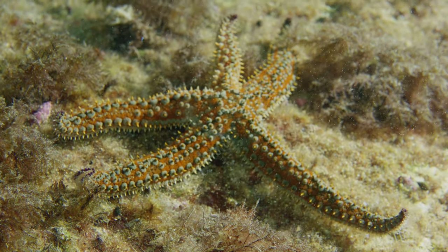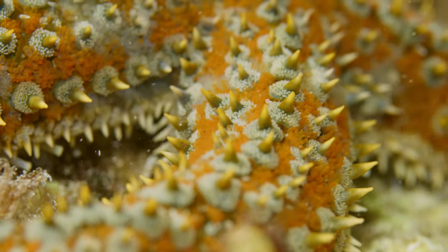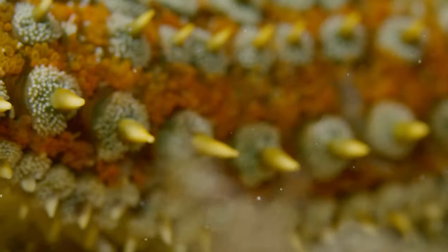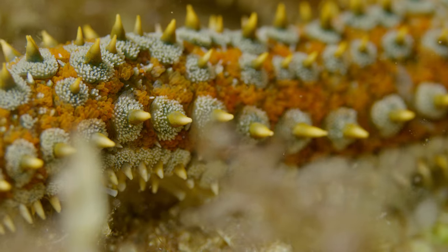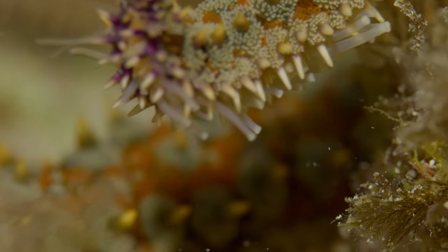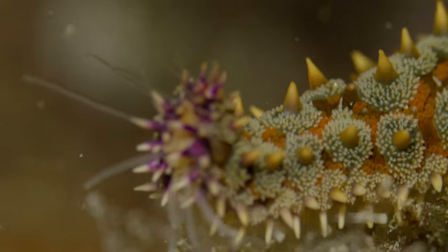However, if this starfish decides to have a little urchin for supper, then he can do just that. If you look closely, you can see that the starfish has what is known as a hydrostatic skeleton. Even more interesting is the clever way in which he uses his tube feet — our spiny starfish has hundreds of tiny water jets which he uses to travel around. Possibly the most fascinating aspect of this awesome creature is his ability to clone himself: he can split himself into two pieces and each of these then grows their missing parts.